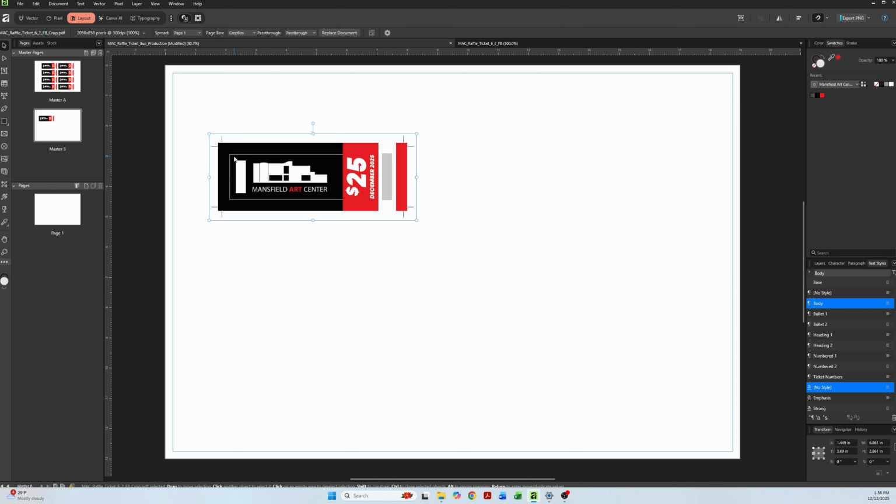Now, if you are printing this at home and you're not doing a full bleed file, for simpler cutting you may want to keep the default that it has there, especially if you have it spaced perfectly where you know where you're going to be making all of your cuts.